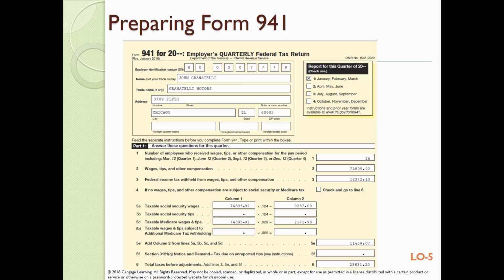And then you multiply that number that's taxable for OASDI by 0.124. Where did 0.124 come from? Very good. 6.2 plus 6.2, right? Same on line 5C with Medicare, times 0.029. When I add up my OASDI and my HI, I get both shares of FICA, right? So that's FICA. My FIT's up here on line 3. Both shares of FICA is here on line 5E. And I add those together, line 6 is my total taxes.